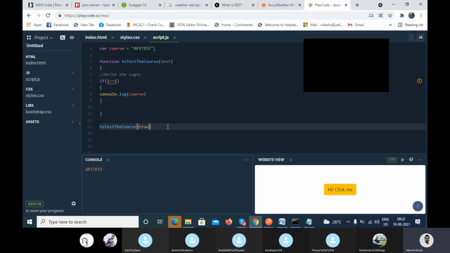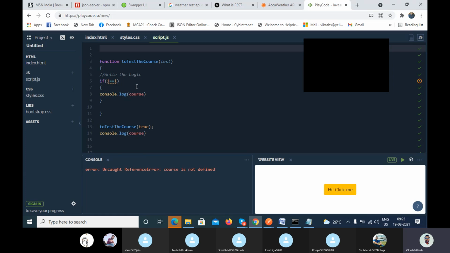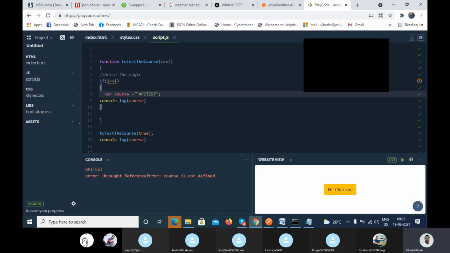Now let me use this thing here also. You can see API test. I am using var here, a global variable, and I'm using this global variable inside the scope.